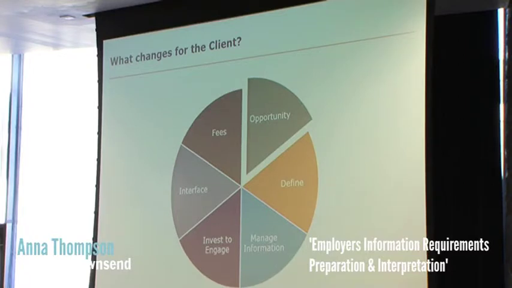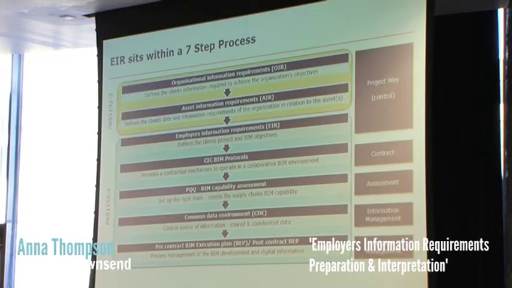I had a meeting recently with a client who has asked for level 2 BIM. There's no EIR document in place. The design team are putting into place a BIM execution plan aligned with what they think should happen, but no one from the client has communicated this. There's also been put into place, if I just jump back, the common data environment, which should be there on day one and should be owned and managed by the client before we put the BIM execution plan in place.